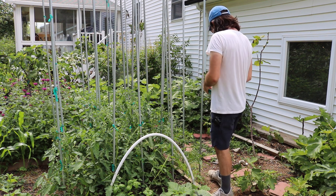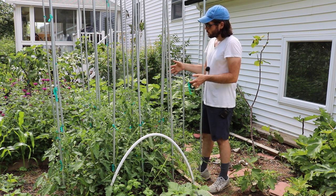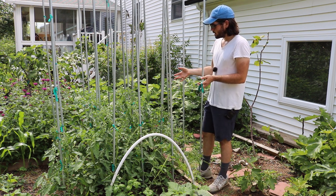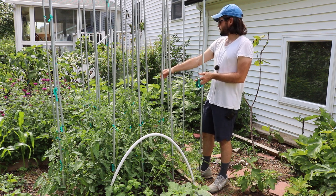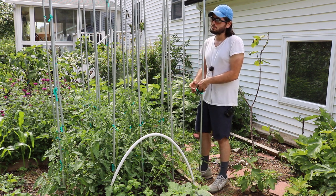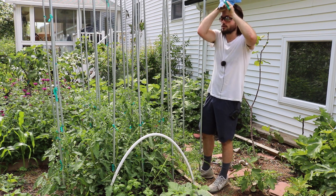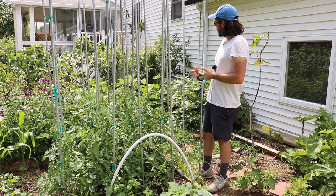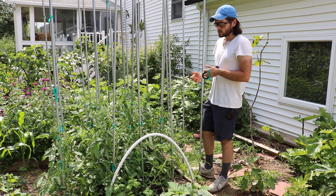So what we're gonna do here is train them vertically, because I like to grow them vertically. I like to have more food in a smaller space. Instead of letting a tomato plant bush out, as an example, this is only a 3-foot by 5-foot wide space here. And in that raised bed, that's 15 square feet, I could maybe have 2 or 3 tomato plants. And the amount of tomatoes that I would get off of those is pretty small. So if we grow them vertically, I'd be able to grow so much more food in a smaller space. And it just seems more worth it to me.